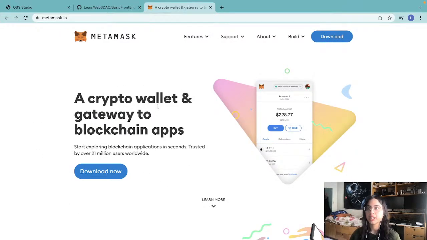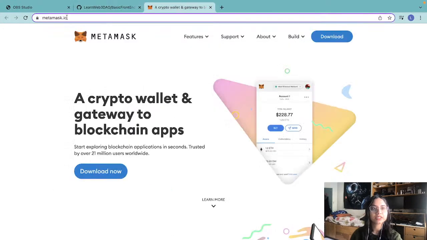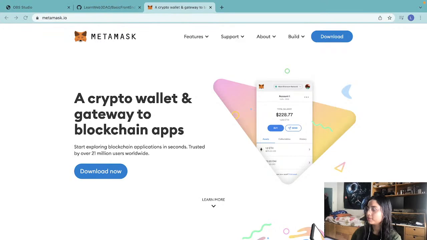But we would be using MetaMask for this one because it's very friendly, and honestly, I love the people working at MetaMask. They were one of the first ones to believe in blockchain. So download MetaMask. I guess I should put up a link for this in the chat for people who want to download this.